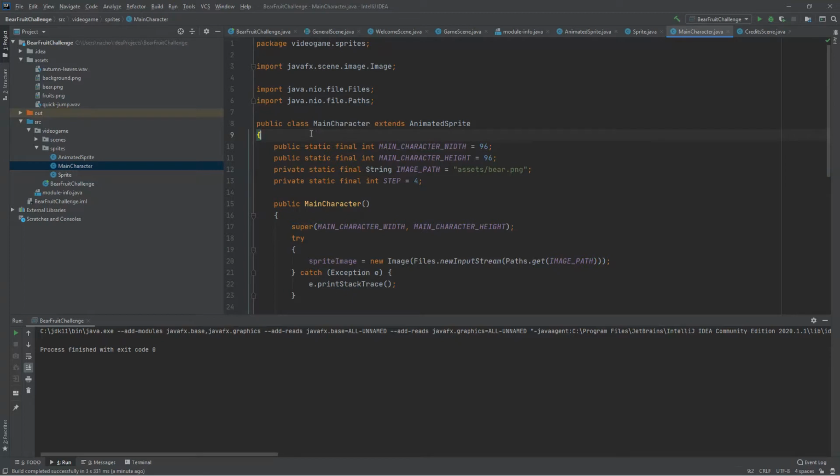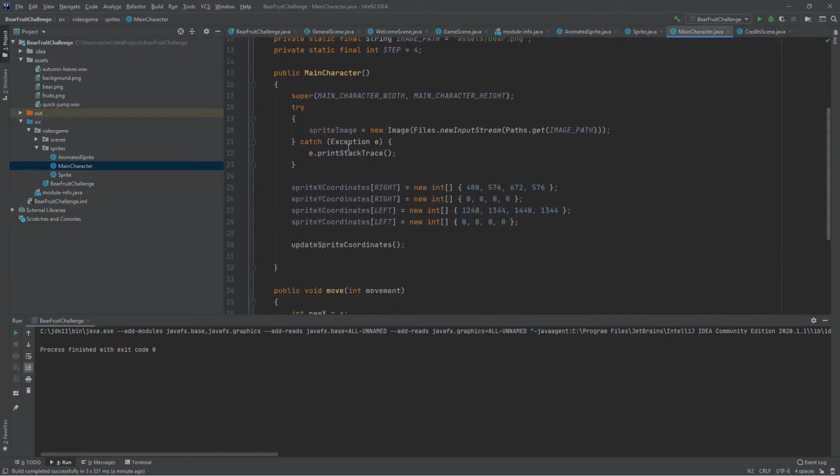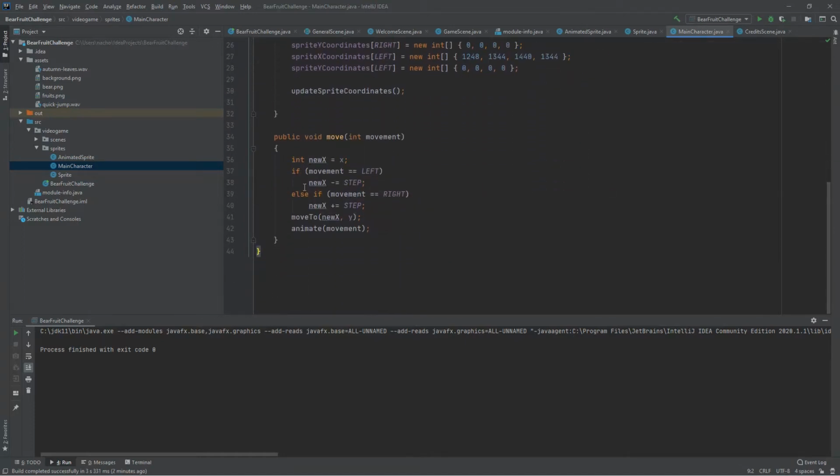To achieve this detection, we just need to edit our main character class, go to the move method, and replace this if-else statement with this new one, in which we move left or right just if our current coordinates let us move in that direction.